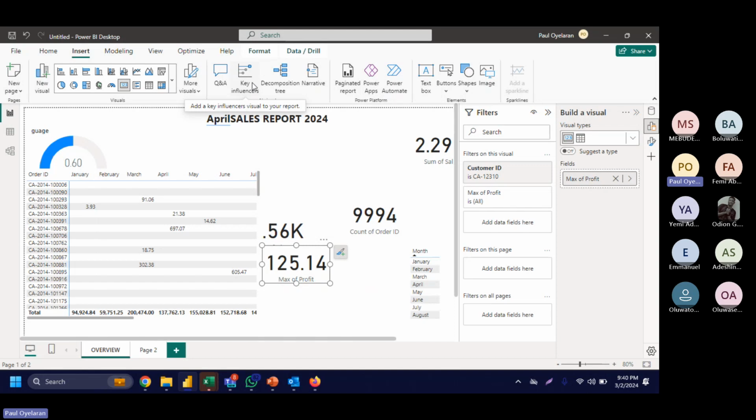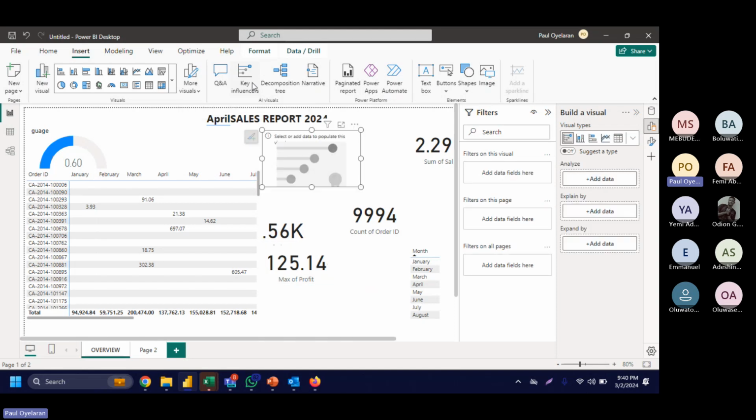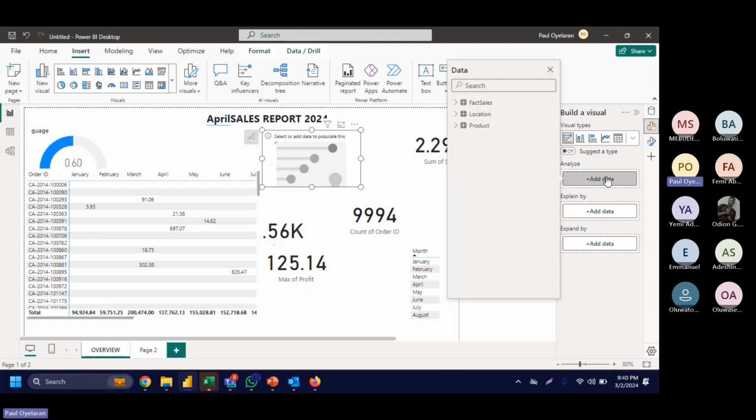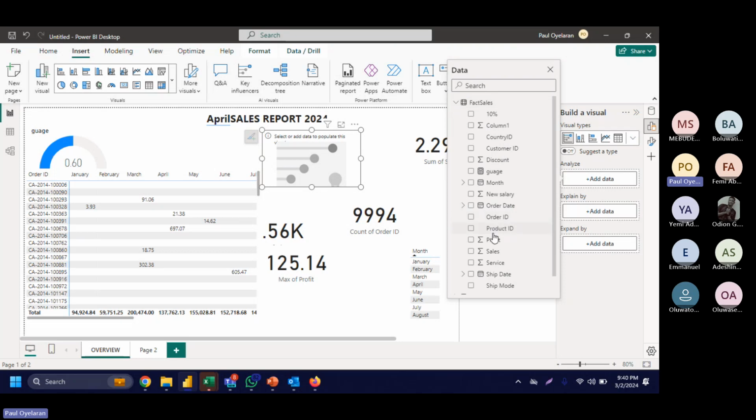So key influencer, how it works is that if you're having sales across different regions, let me bring in some data now. It will tell you why maybe some places are not doing fine. Let's say you want to analyze the sales to increase.